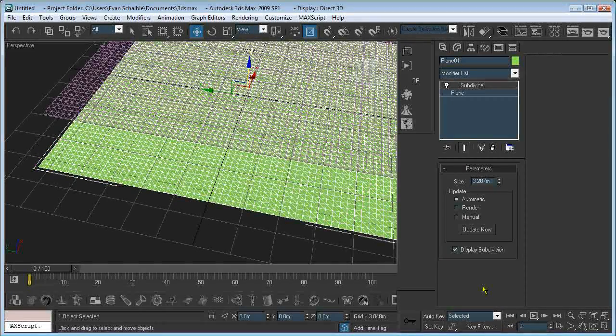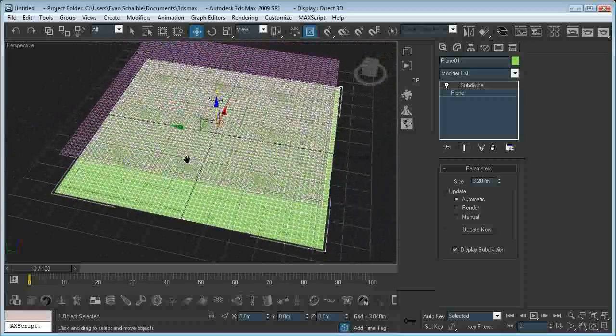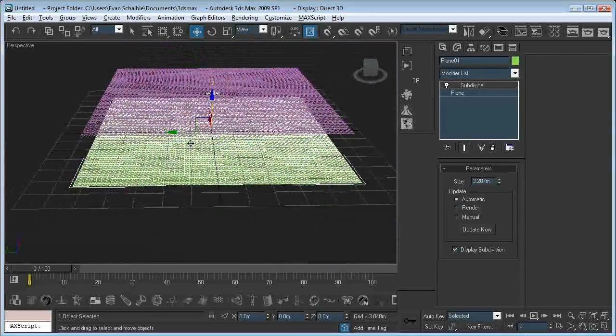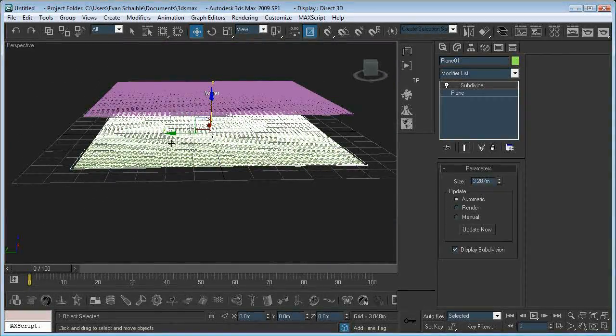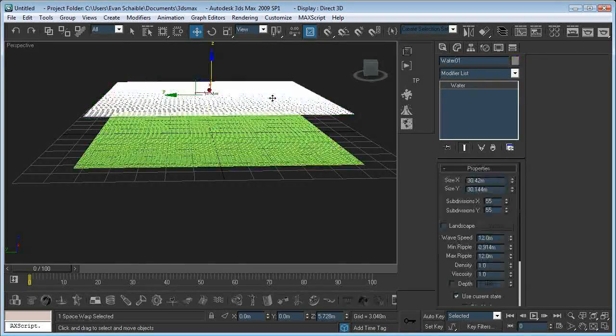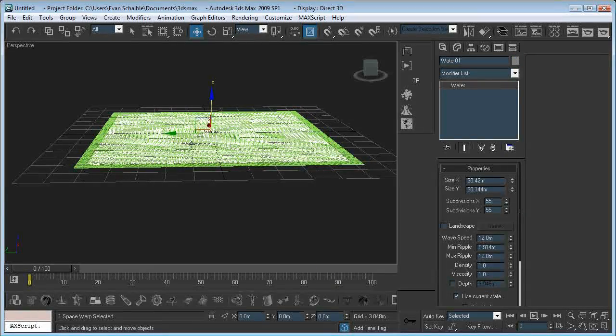And default settings are fine because all we need it to do is triangulate that mesh. So that looks fine. And now, what we want to do is get our water and our plane to line up on the z-axis perfectly. And the easiest way to do that is, in this case, just to zero it out. But let's say we can't do that. Let's say, like in our scene that we're going to be working with, we have a pool.